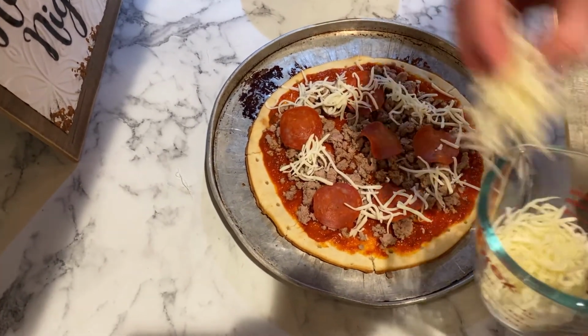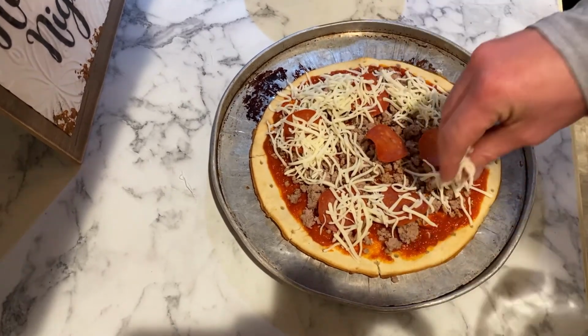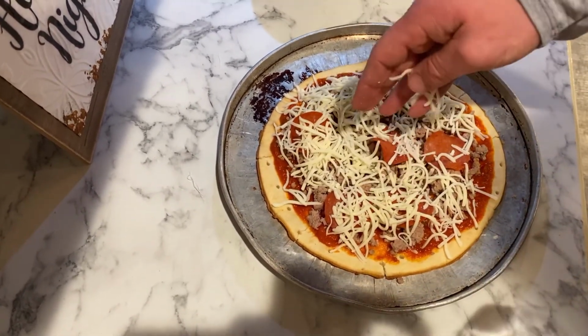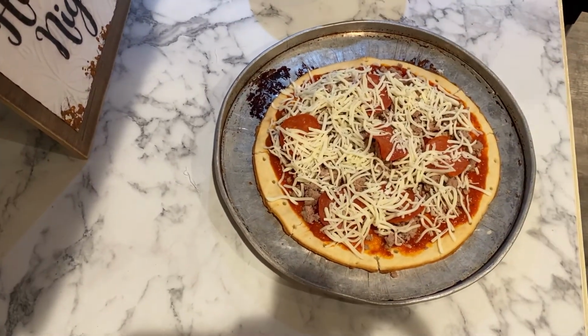I like my cheese. I've always been a big cheese person. I like that this program does not eliminate the cheese that we can have. It just changes which cheese you get, which is good. All right, we'll see you on the flip side.